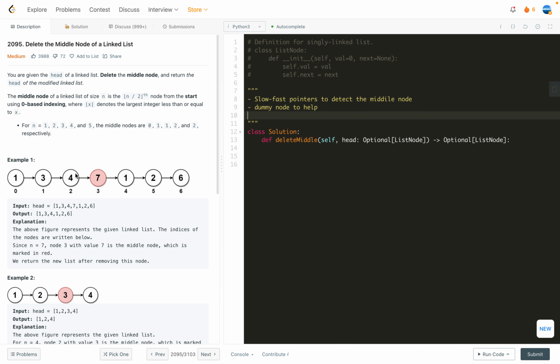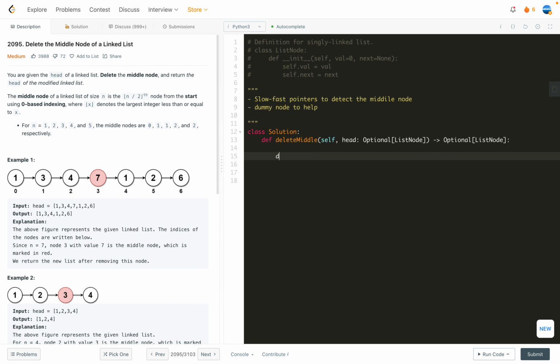As in the previous video, we have demonstrated how to get the middle node. For this problem, we just need to do the deletion. In other words, once we locate the middle node, we also need to record the previous node. And then we use previous pointing to the next of the current middle, right? So we can actually directly go to the coding because this problem is so straightforward.